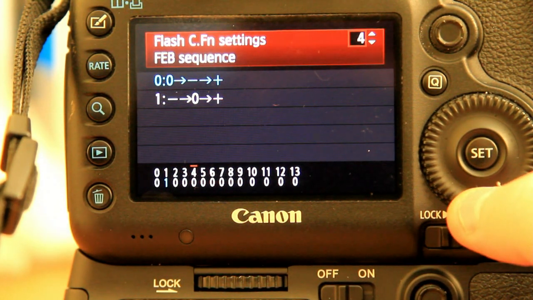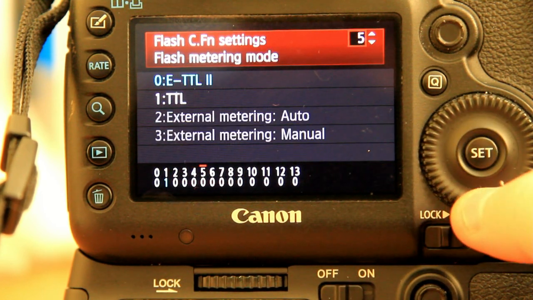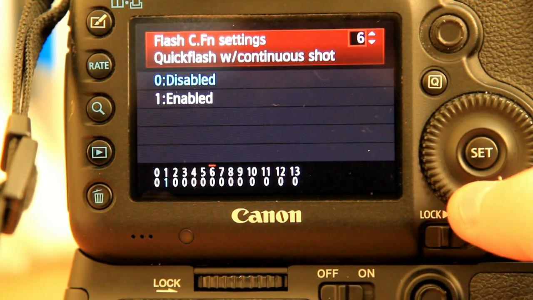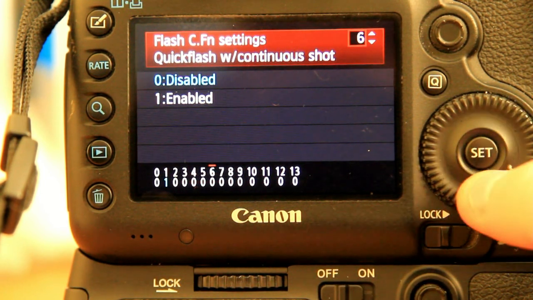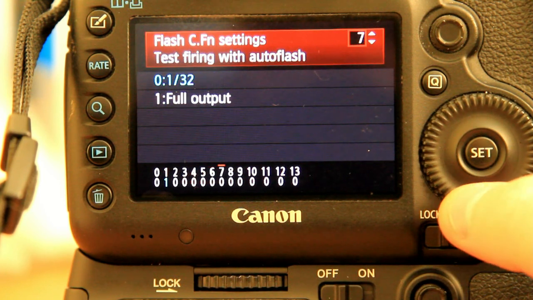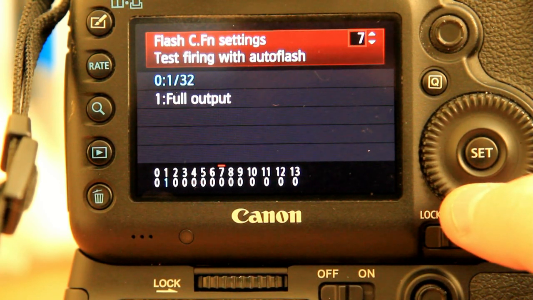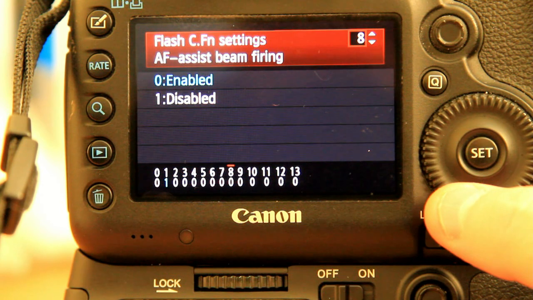For the sequence, I've got 0, which would shoot a 0, a minus, and a plus if I were to use that. On the flash metering mode, I've got ETTL2. The quick flash with continuous shooting is currently disabled. Don't really need it. And on the test firing, I've just got it going with the 132 power.